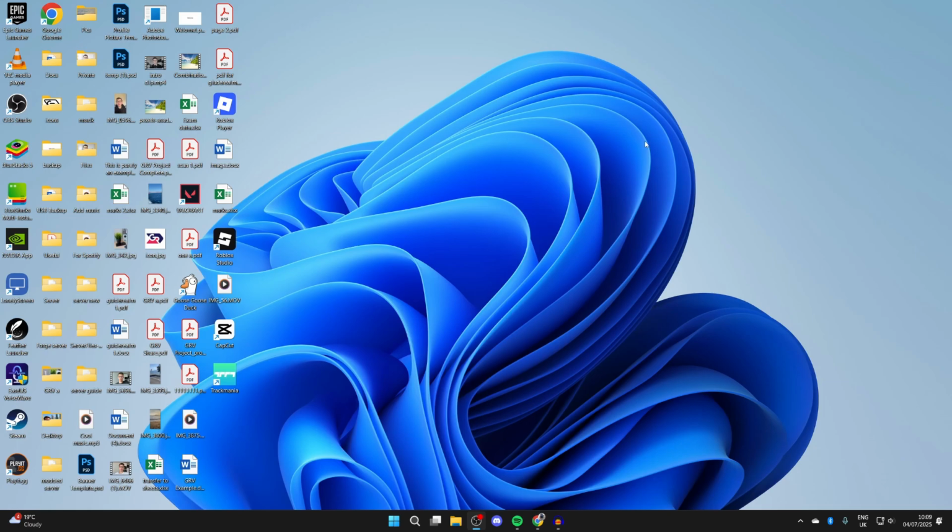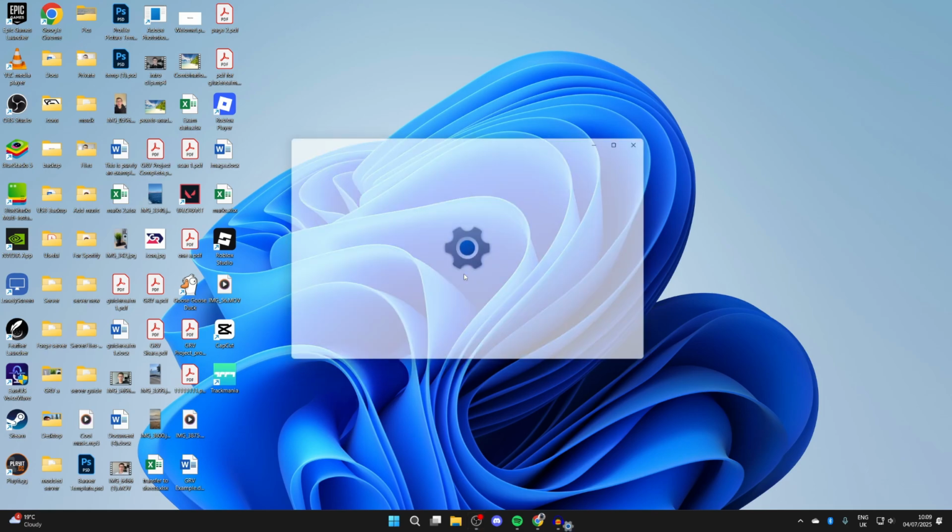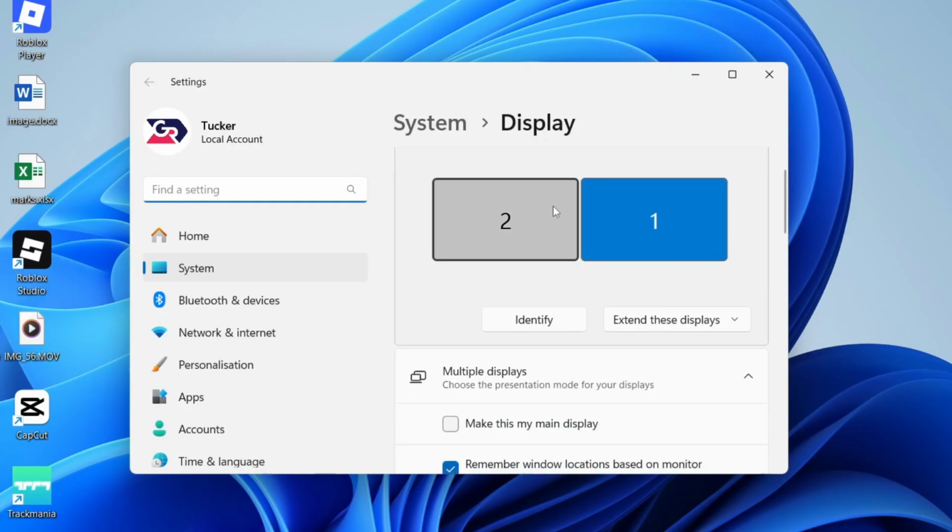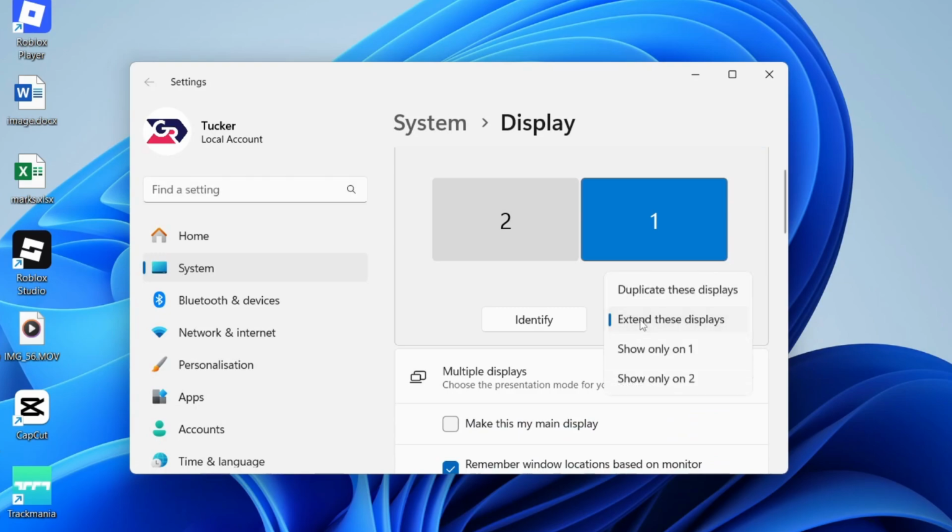If that still doesn't, then what you want to try doing is right-clicking on some blank space on your computer, find the option for display settings. In here, just below the monitors, you can go and choose how they act. Make sure it's set to extend or duplicate. If you have it set to show only on one, one's going to be black and you may think it's not being detected, but it's just a setting here, so try adjusting that.